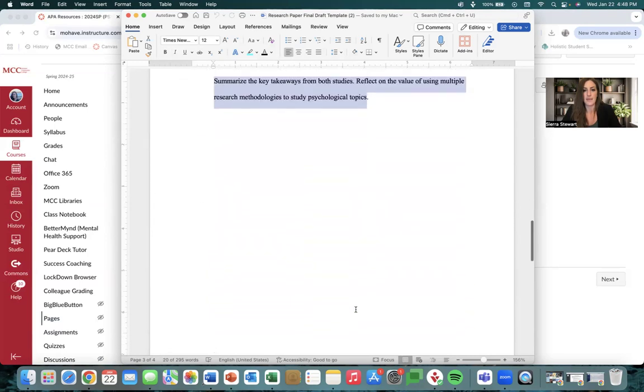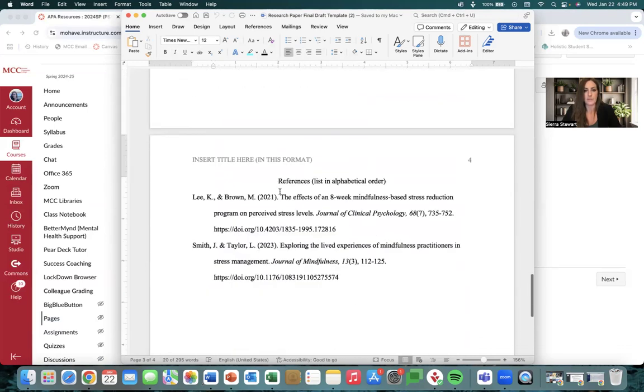Hopefully that makes sense. And then when we get down here, here is your reference page. So you would keep references just like this. You would delete, obviously, this little part. You would get rid of these, but then you would want to copy and paste from, if you got them from Google Scholar, you can put them here, double spaced, just like this is indented. What I like to do is copy and paste them at the bottom and then delete these, so it keeps the format as is and it won't change it in some weird or wonky way, because it likes to do that sometimes on you.